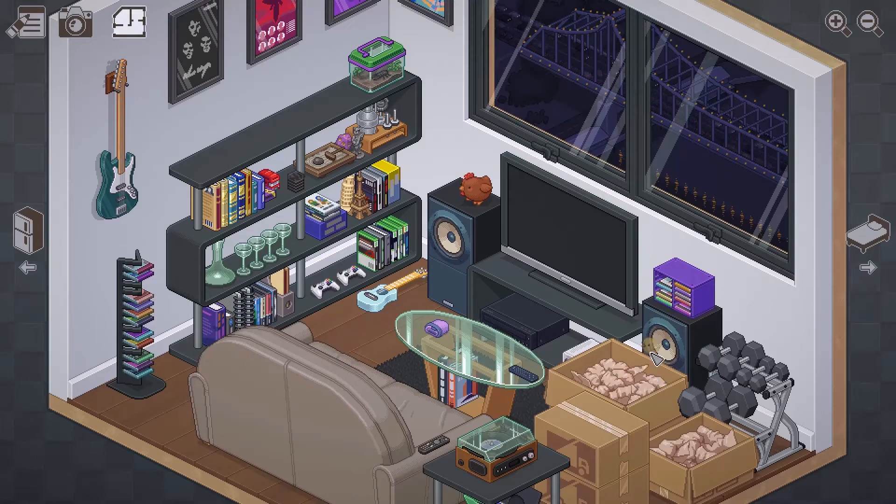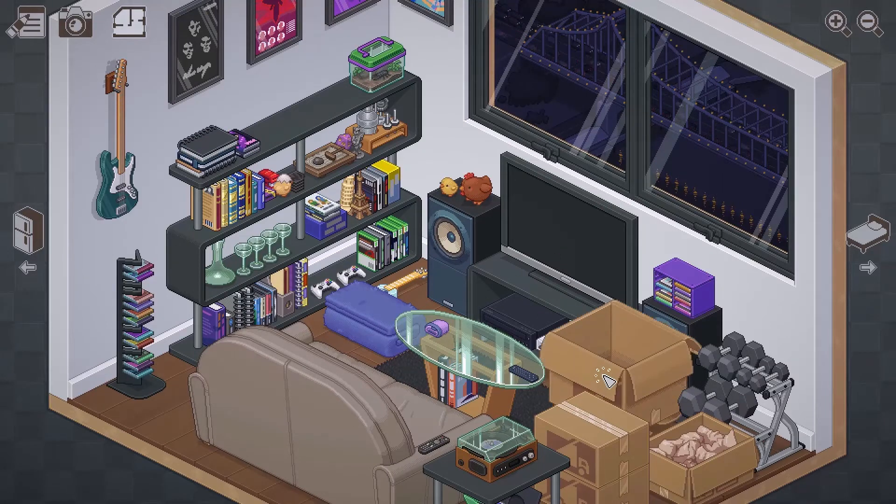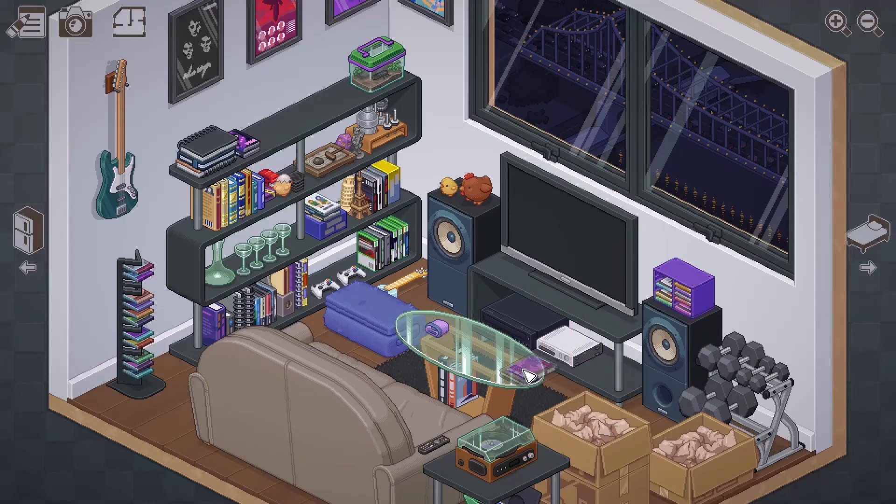I paid the full 20 for it and I don't regret it because I've had it for months now and it's just adorable — there's just so much you can do with it. It is a puzzle game. A lot of people don't realize that. Some things have to go in certain places. But it also teaches you to be more organized with yourself — you can't just put whatever wherever. There is an order to the madness.